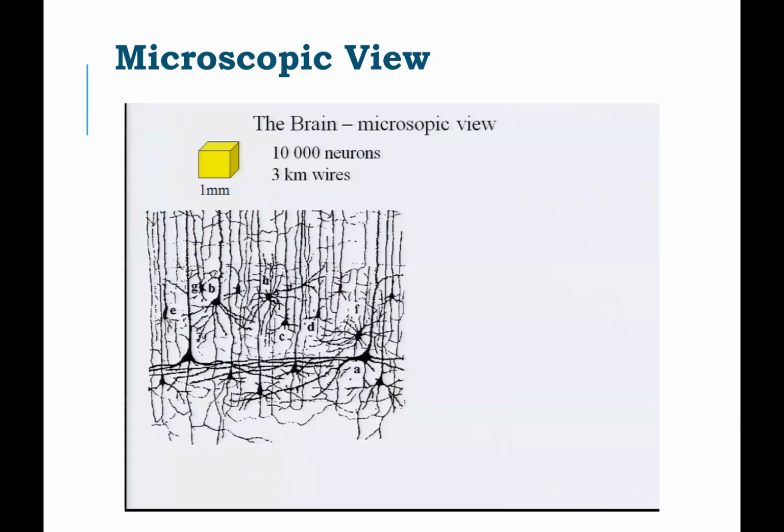But today we're taking a more microscopic view, right? So any tissue, any living organism is made of cells. And the cells that make up our brain are called neurons. And they are densely packed. Now, this is an estimate, if it means anything to you, in 1 millimeter cube of the brain, there are basically 10,000 neurons, right? So people have estimated that there are 10 billion neurons in our brain, or tens of billions of neurons in our brain, 100 maybe, like those are where the estimates are.